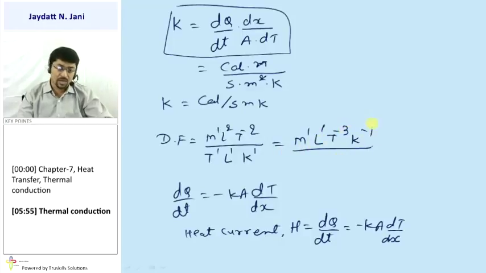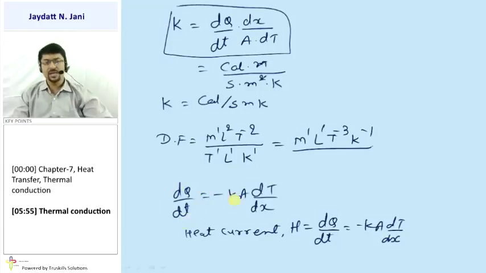Is that clear? Now, the name of this dQ by dt, which is minus K A dT by dx, is given here as heat current. The reason is that before this, in electricity you saw a quantity where dQ by dt also came, but at that point dQ meant charge and dt meant time. So change in charge with respect to time is known as electric current. But here dQ means change in heat with respect to time, so that name we consider as heat current. So I can write that heat current is equal to minus K A dT by dx.